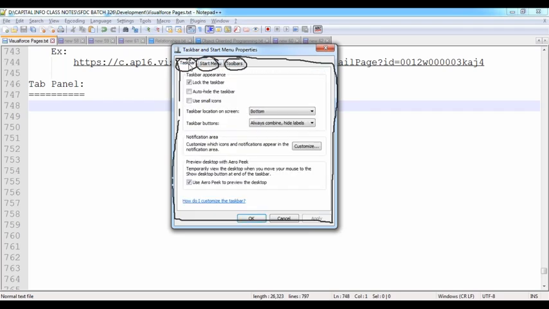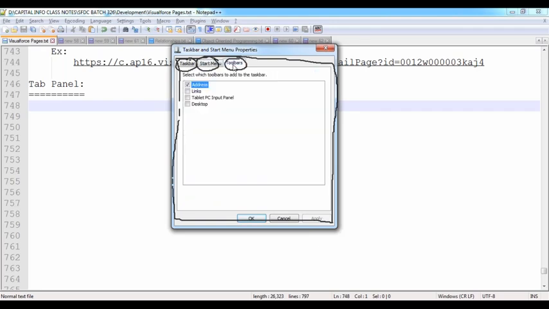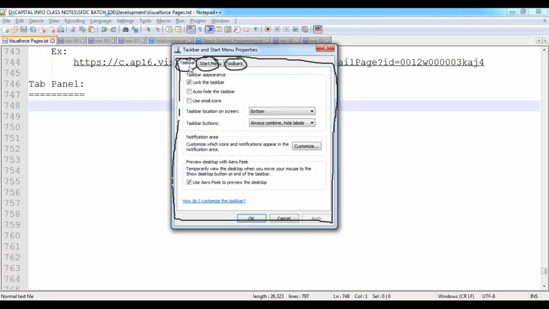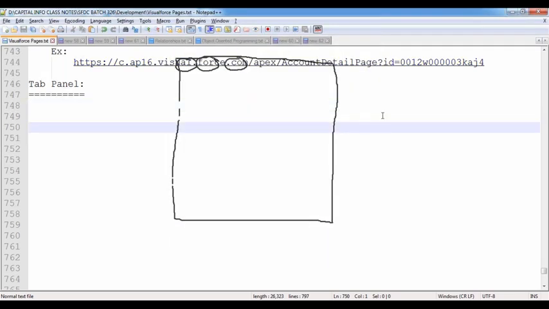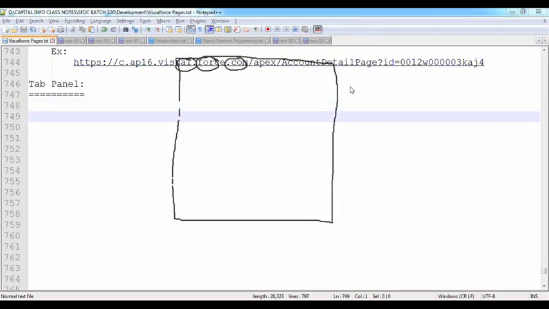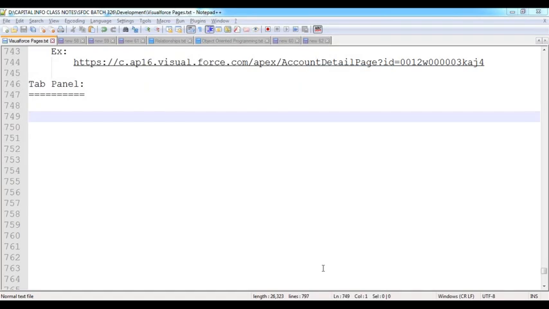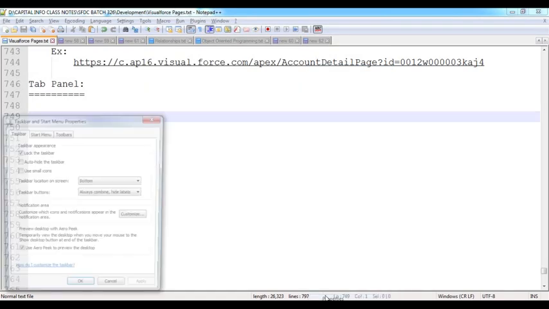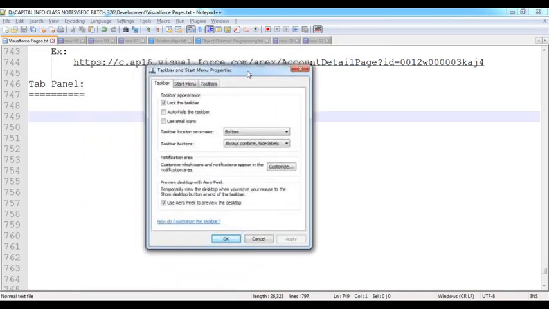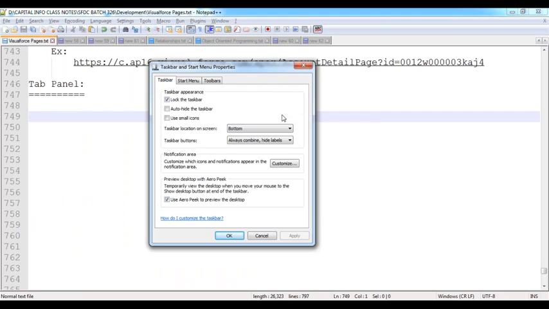Then how can we include multiple tabs inside a single tab panel? Now let's see practically what properties are available for the tab control and the tab panel control. Assume that I'm loading this properties window. Whenever I load it, which tab is visible by default?